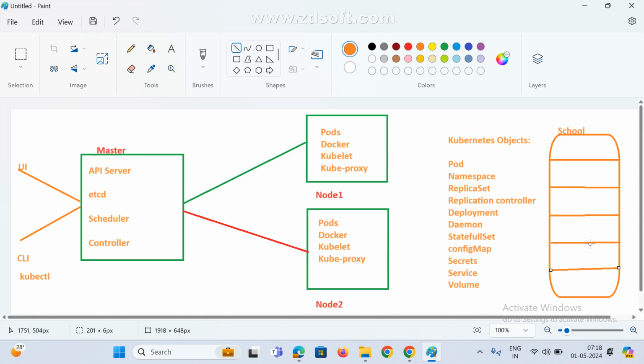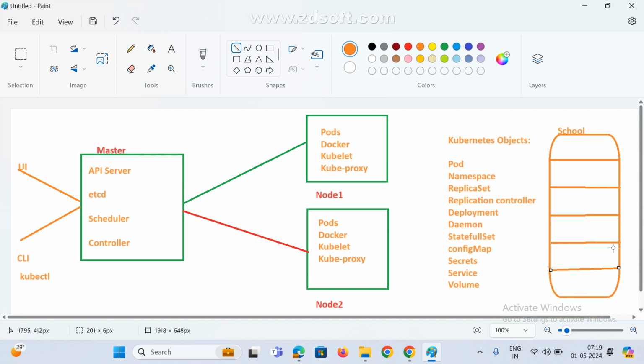Suppose the entire building is one class, so first class sits in this corner, third class in this corner, fifth class like that. But there are many disturbances, right? So that is the reason we divide into multiple partitions. Now this is one room, this is one room, and for each partition we mention some name also. For example, if it is only one room and I want to call one guy in the fifth class, how can I call? Many people are sitting, we don't know. So we partition, and each partition has a name. This is the fifth class. Now directly we can go and call only a particular class student, right?